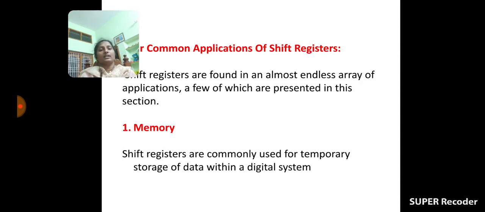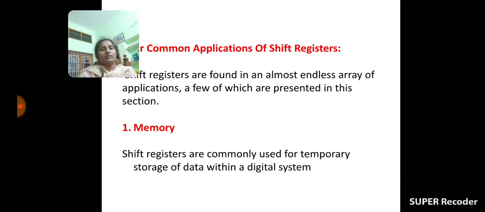And how will it shift the data to the left side and to the right side? It shifts the data to the left or right depending upon the R by L bar signal. So if we apply R equal to 1, the data must be moved to the right side. If we apply a low level signal across the R, then the data must be moved towards the left side. In this way, the data can be transferred from left to right and right to left. So these are the different topics we discussed in our last class.